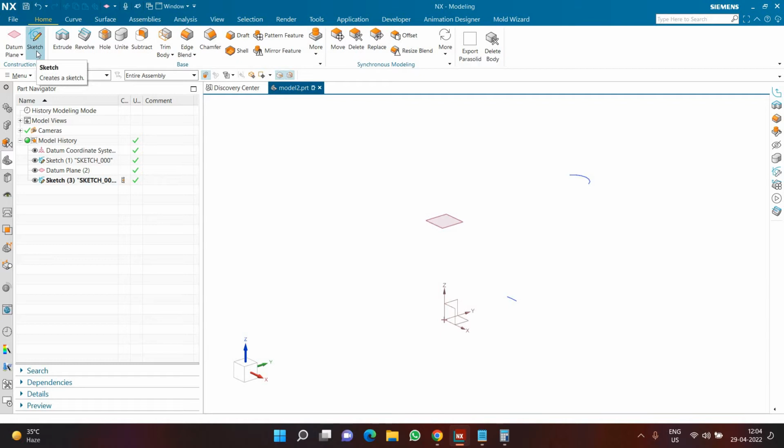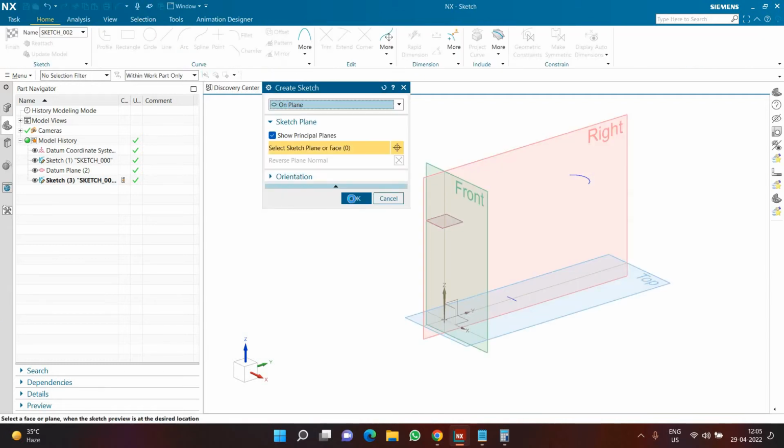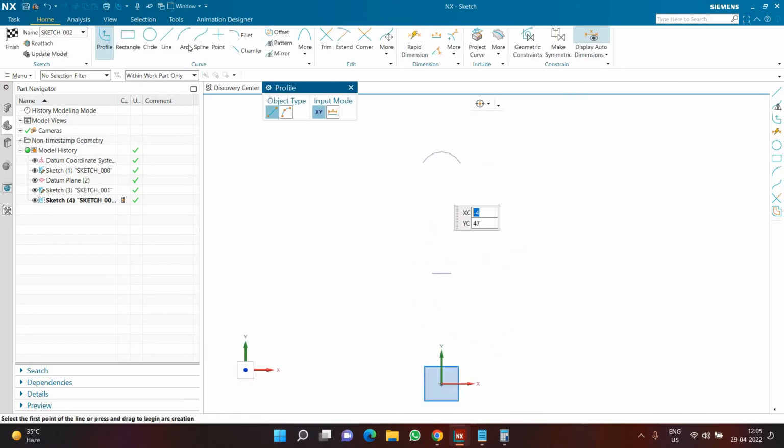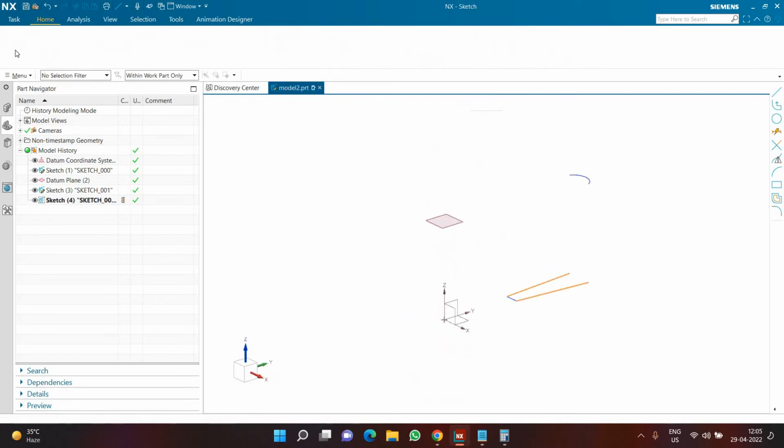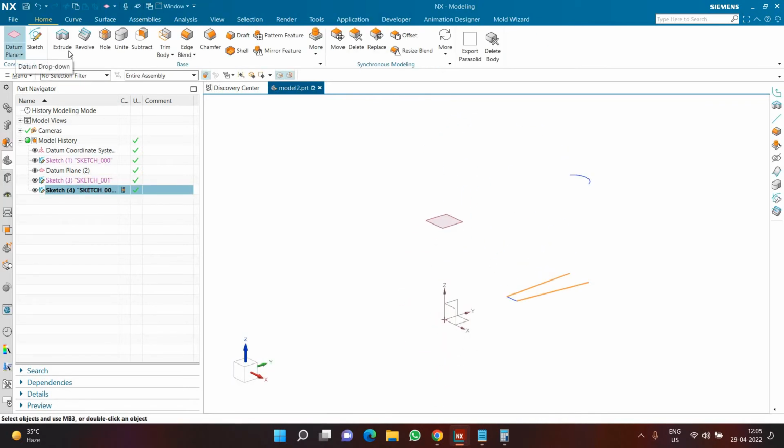Now, for the connection of the 2 sketches, I'm going to create a new sketch over here on the top plane itself. And that connection will be in the form of a line. So here I'm going to create a line from this point to this point, and then a line from this point to this point. Now by using the line command, I can create one line at a time. If I'm using the profile command, I have to create multiple lines in one go. Now if I click on finish, this is how the entire thing is going to look.